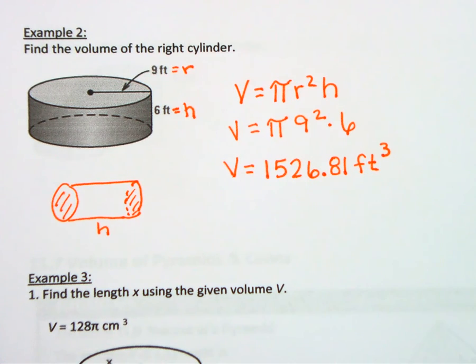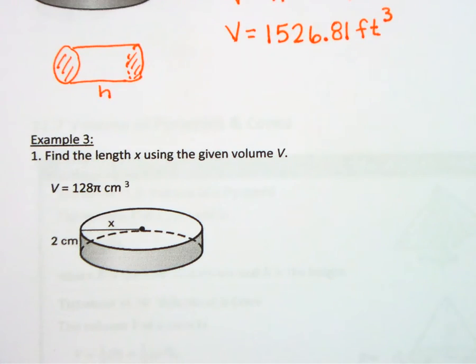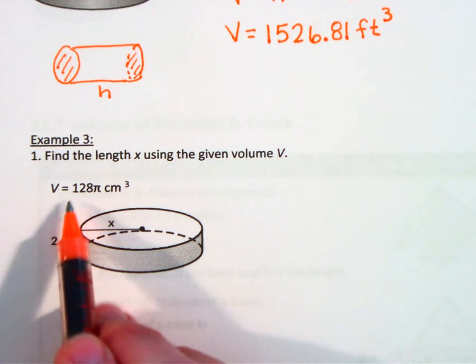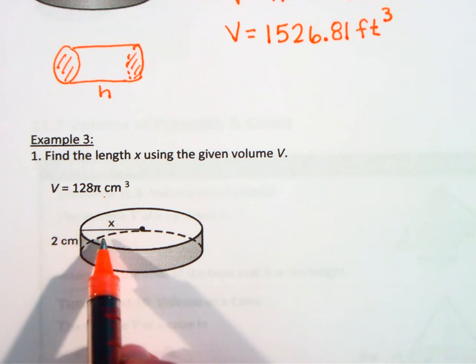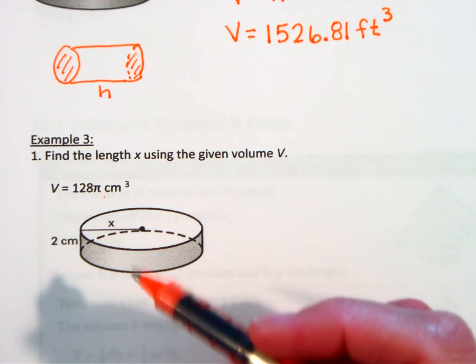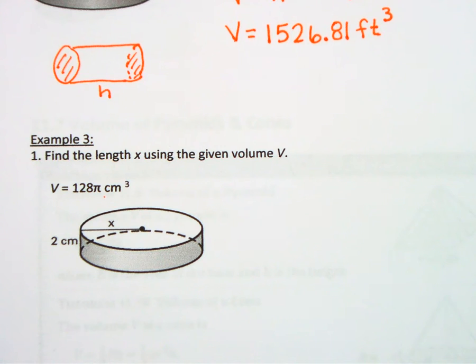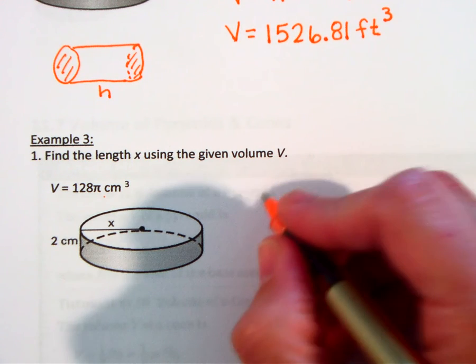Okay. Then example 3, again, goes back to something that is really interesting. It's good to practice, but we're going down to the basics. So given the volume, work backwards to find the radius. And again, that's a great problem, but it's not a problem that you're going to have to do on a test or a quiz. So if you'd like to fast forward through this part, that's totally fine.